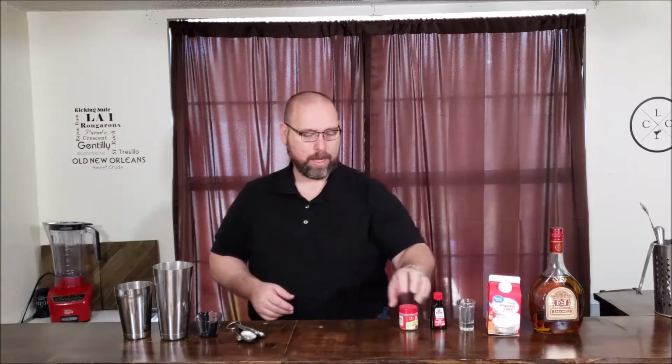So the ingredients you're going to need, of course, is brandy, which is going to have 0 grams of carbs. We're going to have heavy cream. We'll be using 1.5 ounces of heavy cream. That's going to have 3 grams of carbs. 1 ounce of our low carb simple syrup. That'll be 1 gram of carbs. A little vanilla extract. I think it's going to be a half a teaspoon, 0 grams of carbs. Garnish with some nutmeg. Doesn't really matter about the carbs because there's so little. We're going to call it 0.